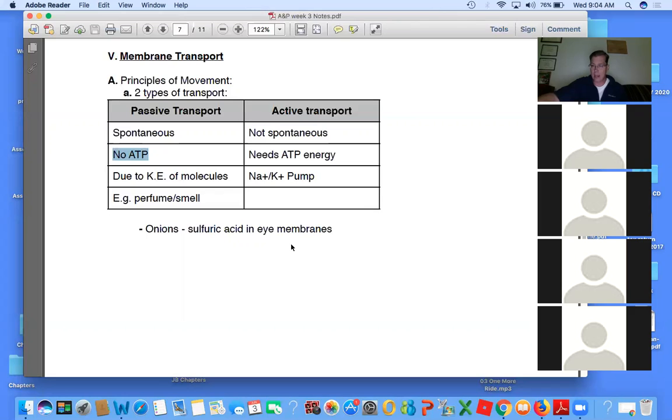That happens spontaneously, right? That means just without any input normally. If I said to you that all your smell molecules are coming through the computer and going underneath my armpit, you would say, definitely you're crazy. And I would agree with you. I'm not really saying that, but I am saying that that's the opposite, active transport. If everyone's smell molecules in a room come under my arm, then we say that's not normal, right? That's not spontaneous. That would require a lot of ATP energy. I suppose it's possible we could grab them and put them underneath and swish them. It would take a lot of energy. So that's the difference between active and passive transport.